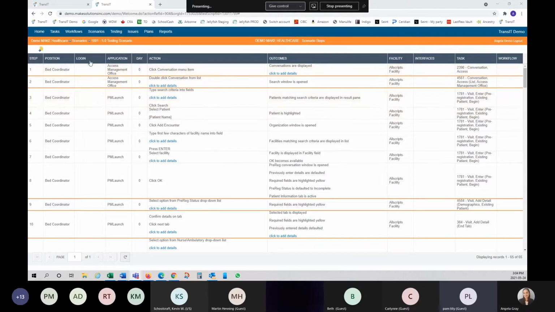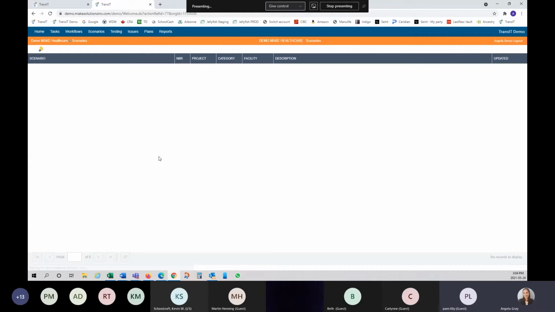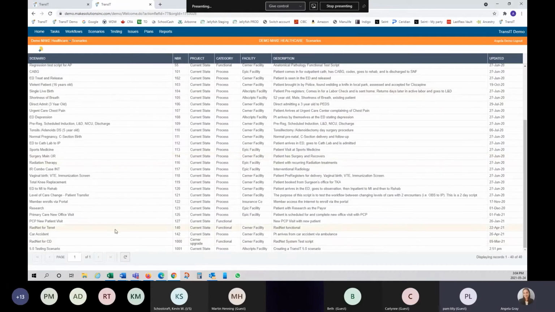Sure. So it should, I have something logged to have it display on this screen here, but it's not at the moment. It's only available from the scenarios page at this moment, not the scenario steps. So to access your header from here, you would go to your scenario, right click and do edit header.